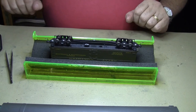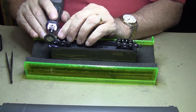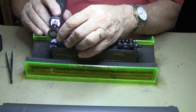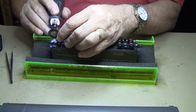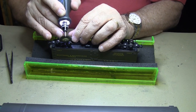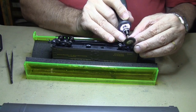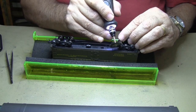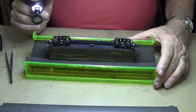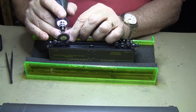We shall do another one of these just to make sure you know what's happening. It's all straightforward stuff. Clean the wheels. Doesn't take long. And as I said before, you only have to do this once a year. And the more you actually operate the layout, the less you have to do.